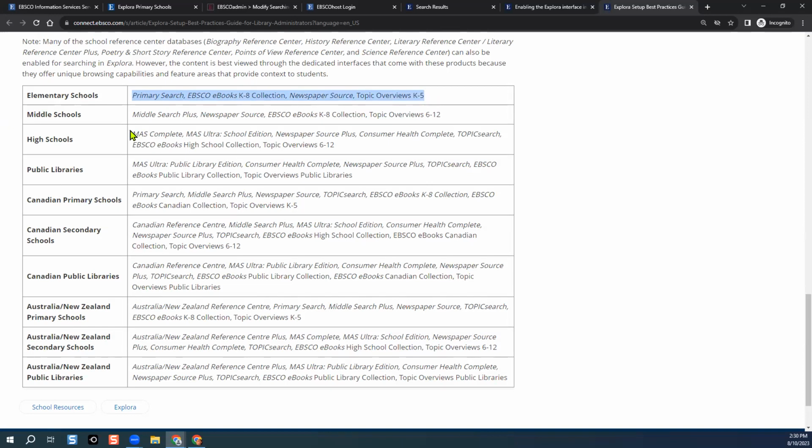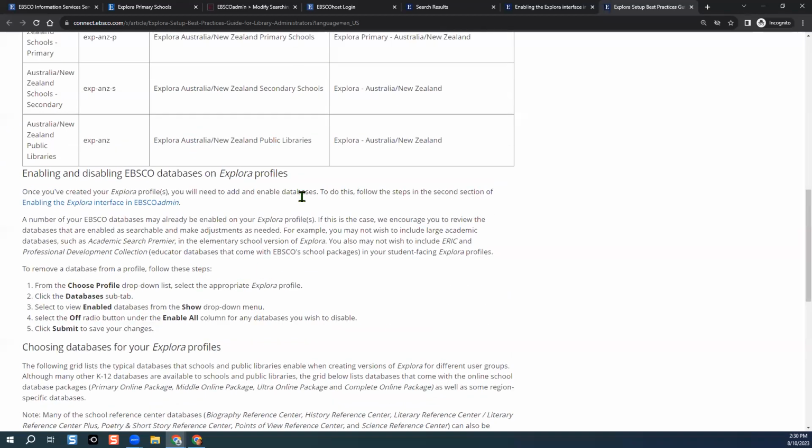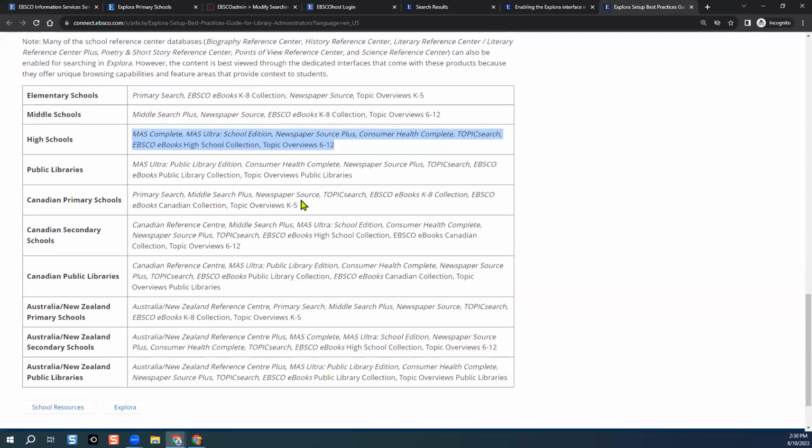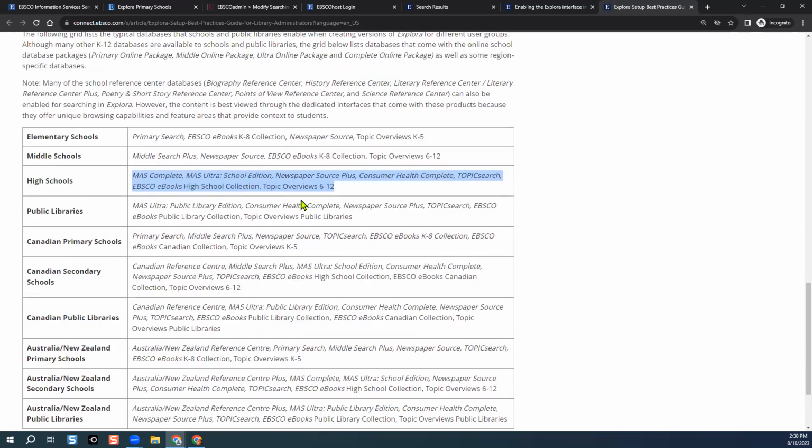For the high school version, we recommend enabling MOS Complete, newspaper source, consumer health topic search, and topic overviews for grades 6 through 12. So I'll share a link to this best practices guide, and it can guide you and provide some recommendations for the types of databases you want to enable based on the version that you are making available for searching for your students.